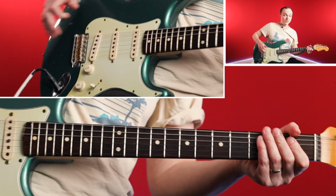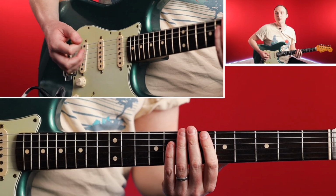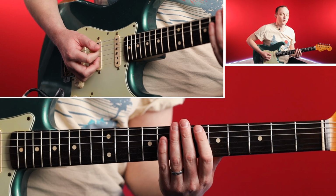Remember, we want to use that dirty tone if you can switch between. 1, 2, 3, 4.